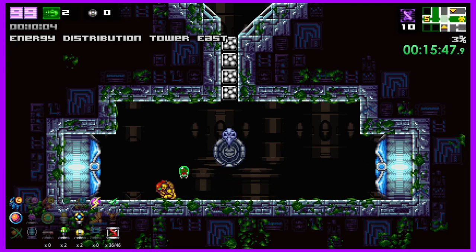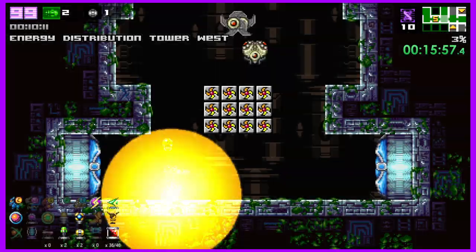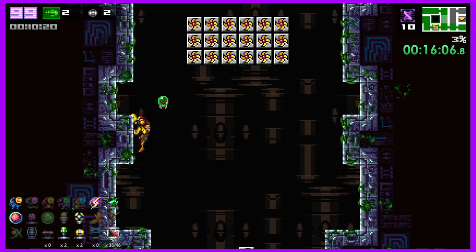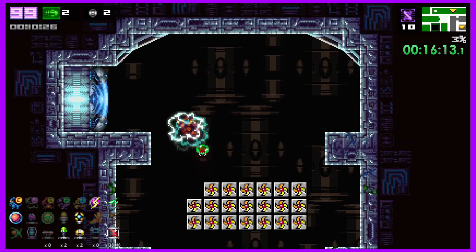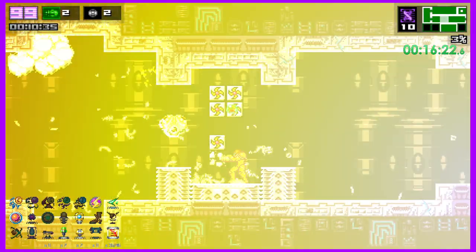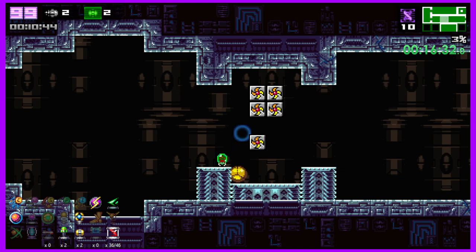One thing that we could also do while we're here is check. Yeah, we're gonna check this item just because if it is something, like, we can get it now, so not really any harm in heading up this way. We've got screw attack, so we don't have to panic as much as we did last time. It's just going to be a little bit of a wait again.